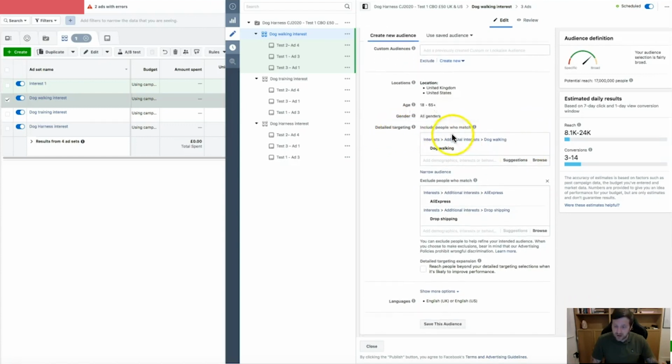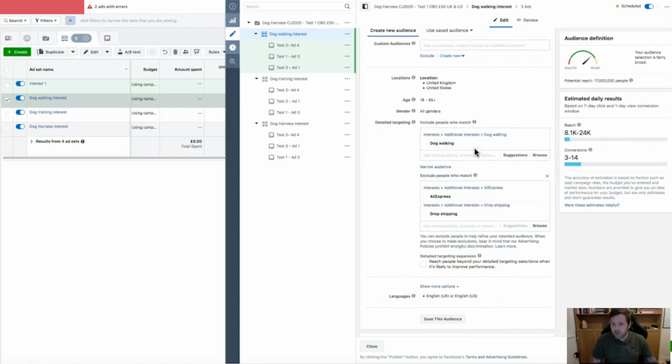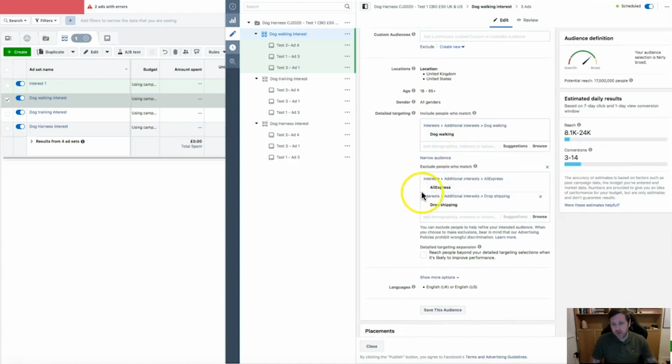Okay, the detailed targeting, these are the interests we'll look at in a moment. But what you want to do, especially those who are drop shipping or into marketing, you want to exclude people who like or follow anything to do with AliExpress, and people who are into drop shipping. People are getting wise to drop shipping now, especially while they've been in lockdown, because they're seeing that the product is either not worth the quality, or you'll see on eBay or you'll see in comments, oh, I can drop ship this, I can get this from AliExpress or Alibaba for $10. So people are getting wise.